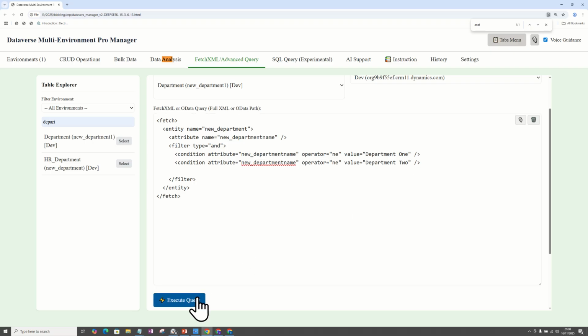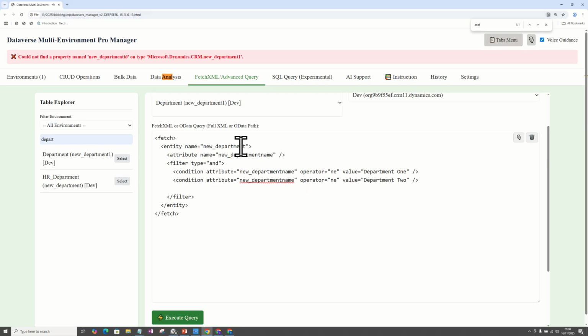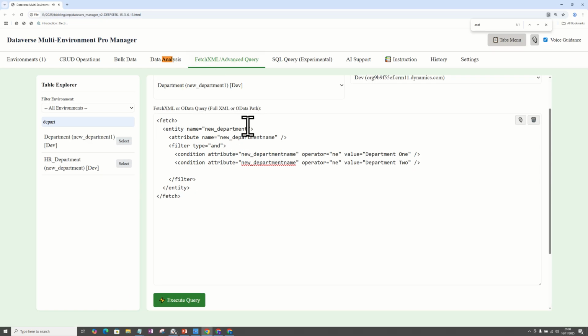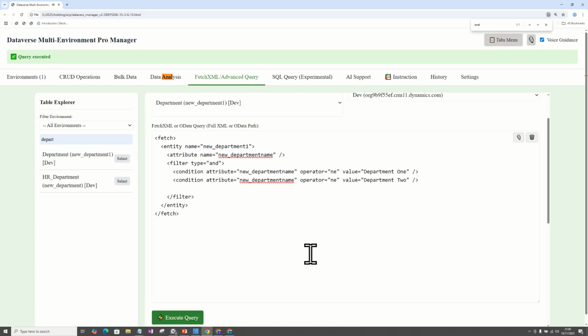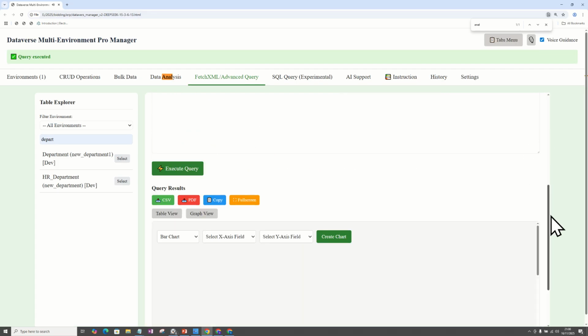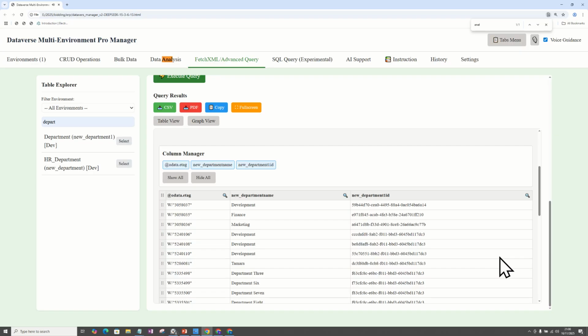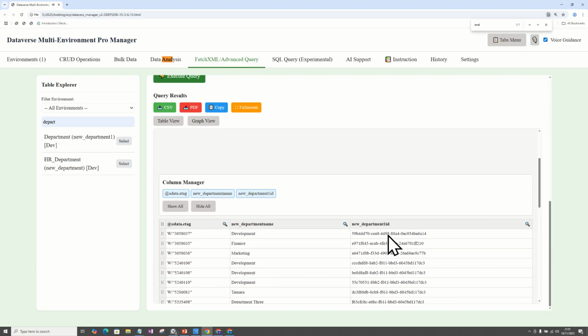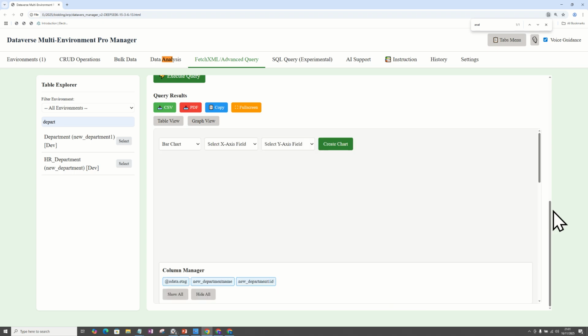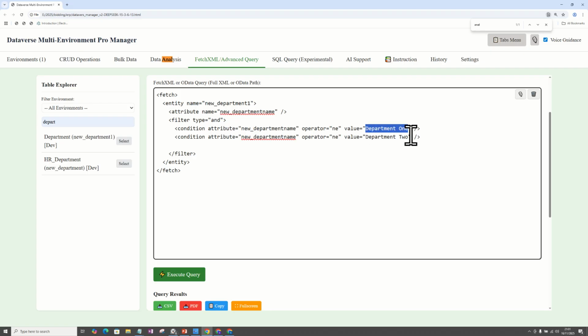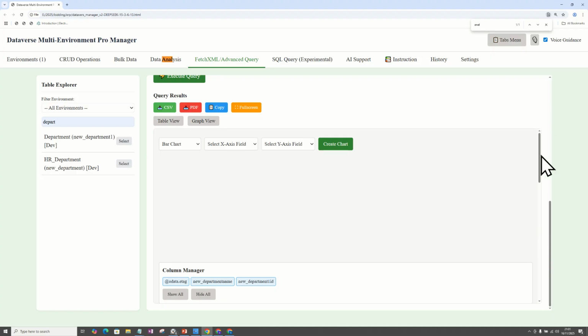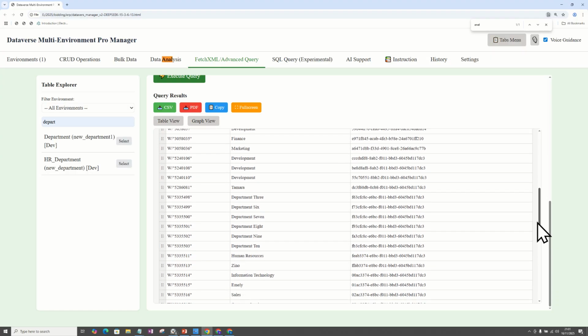So let's run this query and see. There's an error here because I'm calling a different table name, department 1. I've done that right now. Checkmark, now the query executed. Let's see. As you can see, it has brought out every other one. Don't forget, let's go up, we're not department 1 or department 2. Now it has returned the other ones that are not department 1 or department 2.